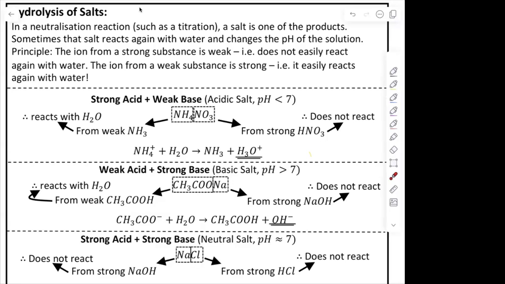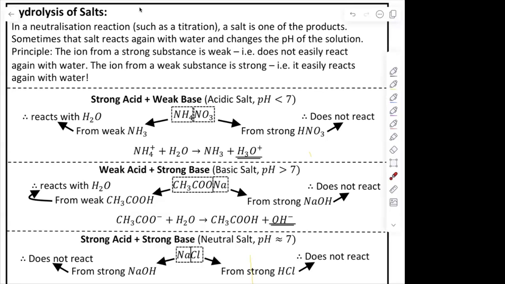Weak plus weak, neutral. If it's strong plus weak, you're going to take the form of whatever was strongest. So strong acid, weak base, acidic. Strong base, weak acid, I'm going to be basic, right? And then in detail here, but remember the simple version I gave you just now. So let's look at the detailed one.